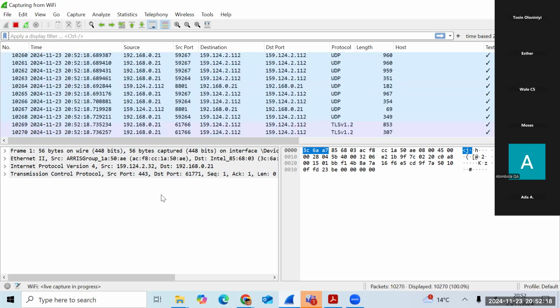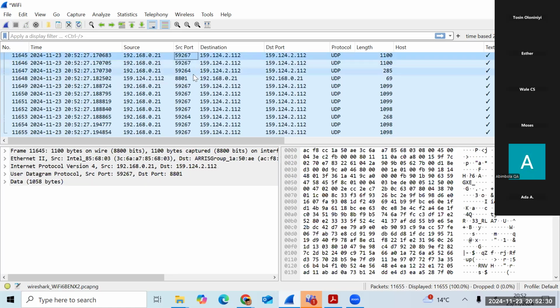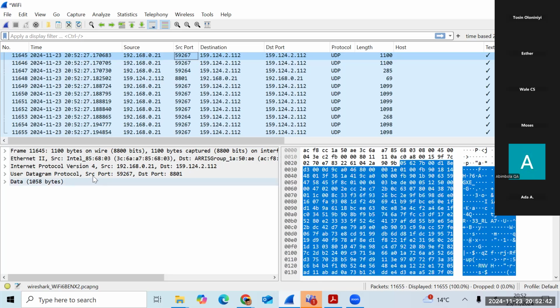You might not have to wait for it to finish. So I'll just quickly take us through how you can stop it. If you see this red button here, it says stop capturing. And at the bottom, we can see we've captured 11,655 packets just now. So here are the packets that have been captured. There are so many things we can do with it, because you can start looking at it and ask, where do I even start? What am I looking out for?